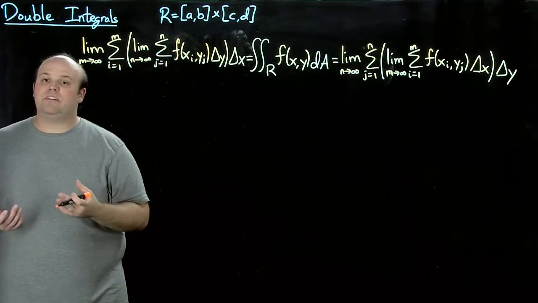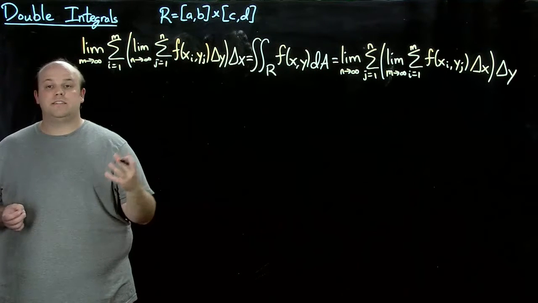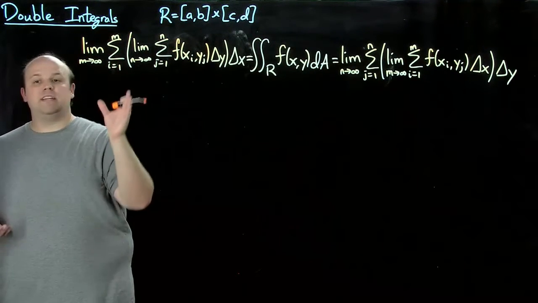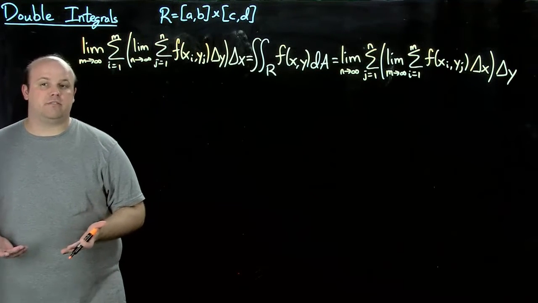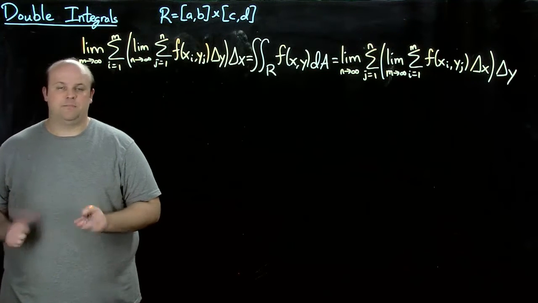All right, so now that we've seen the Riemann sum definition of what a double integral looks like, let's learn how to actually compute this. And it's really not so bad over a rectangle, and I think you'll find it's not so bad in general either, but let's get the rectangle out of the way first, since that's the easy case.